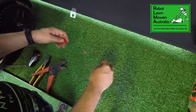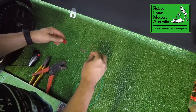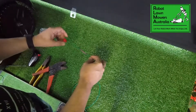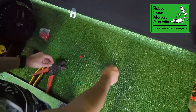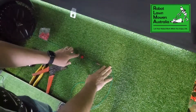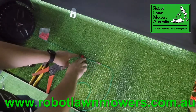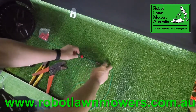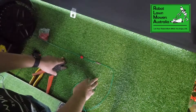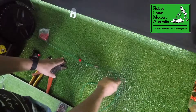Either joint is fine. But if you are in an area with highly corrosive soil, we do definitely recommend using the heat shrink joiners. If your soil is not that corrosive, then the normal joiners are fine. After you've done your repair, simply either peg that down very tight to the ground under your grass, or possibly just dig it down a little bit even with your fingers, just to get that joiner under the ground a little bit to make sure the mower doesn't damage it when it passes over. And that's it.